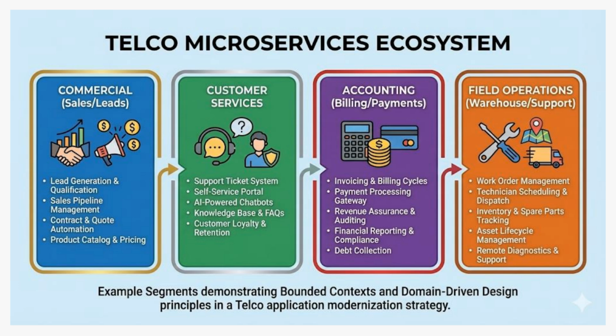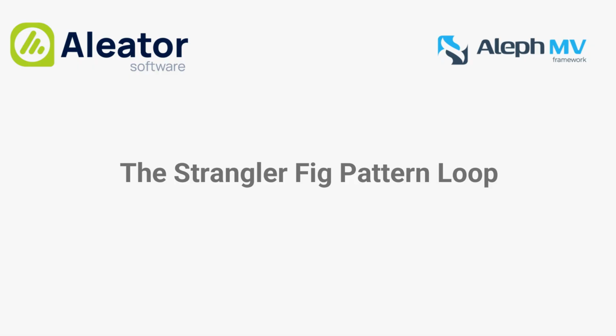chatbots, an accounting microservice to handle billing, payments, and debt collection, and finally a field operations microservice for work order management, technicians dispatch, inventory, and remote diagnostic and support. After determining and creating the Aleph microservices, we apply the strangler fig pattern to gradually recreate the monolithic functionality as new functionality into the corresponding Aleph microservice.